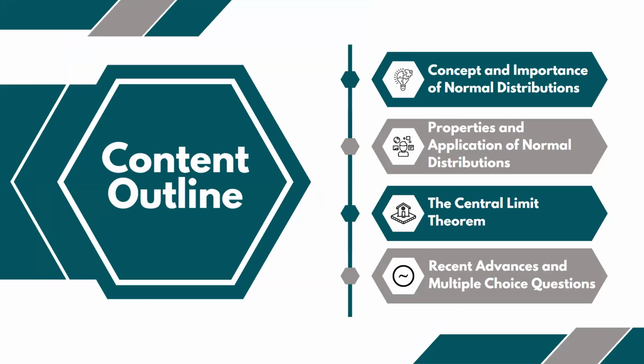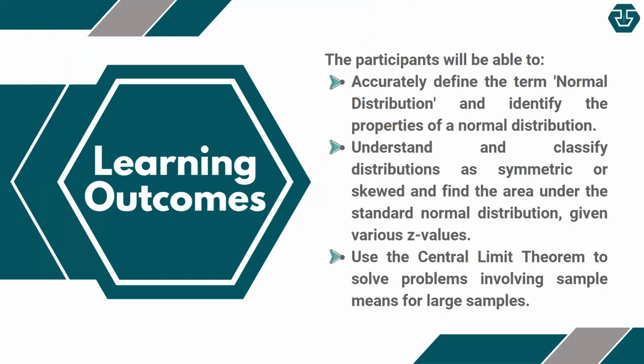Today's presentation will include concept and importance of normal distributions, properties and application of normal distributions, the central limit theorem, and recent advances and multiple choice questions. At the end of this presentation, the participants will be able to accurately define the term normal distribution and identify the properties of a normal distribution, understand and classify distributions as symmetric or skewed, and find the area under the standard normal distribution given various z values, and use the central limit theorem to solve problems involving sample means for large samples.